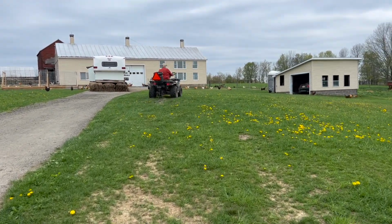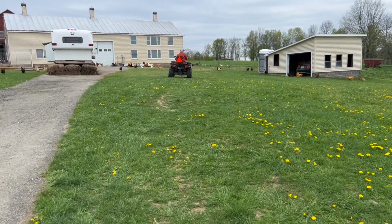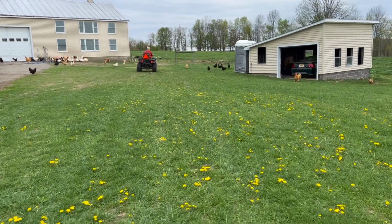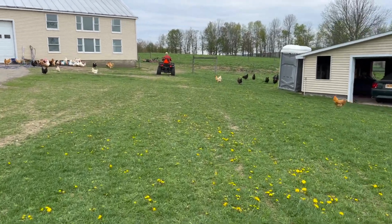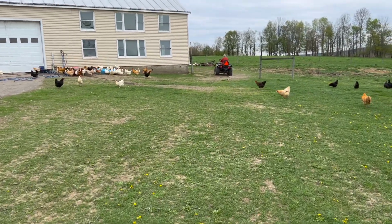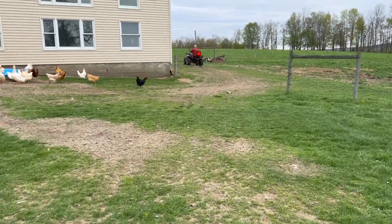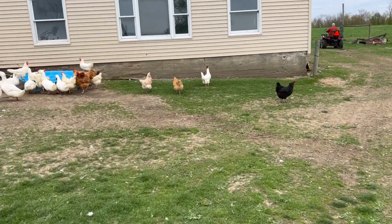We are seeding our fields today. This morning I spent about $1,000 on seeds. So we're going to spread all this out and hopefully cover some of this pasture that got beat up in the winter. We got a ground temperature he measured of 57 degrees. We should hit 60 in the next couple days. We got some rain coming tonight, which is going to be good. A little more rain tomorrow. And then we got some sunshine mixed with showers the rest of the week. So it's going to be good.